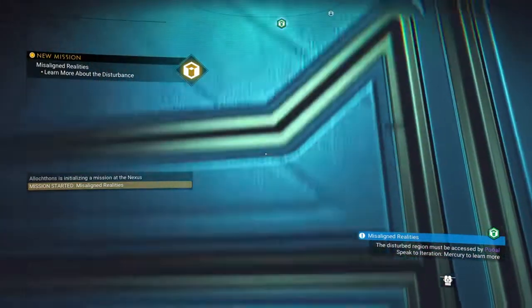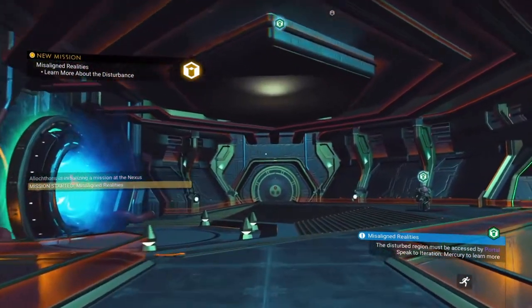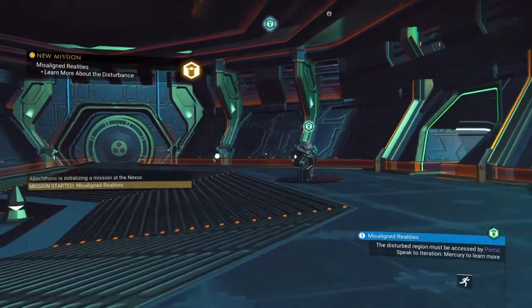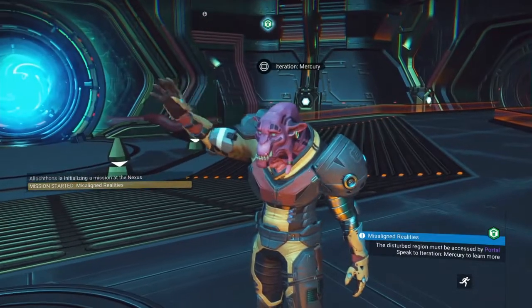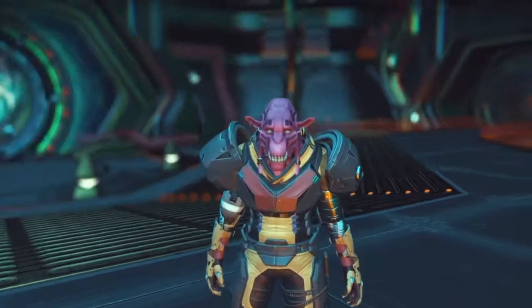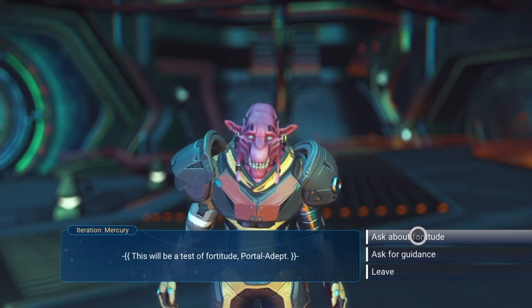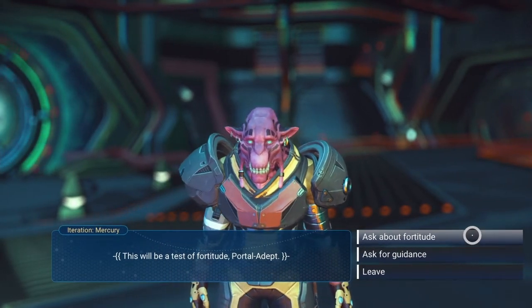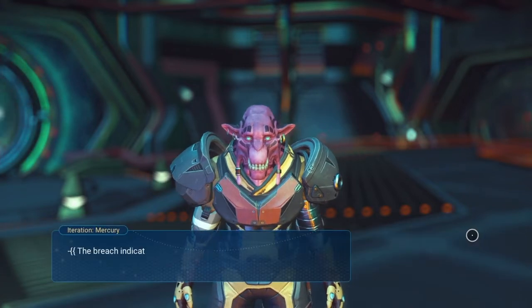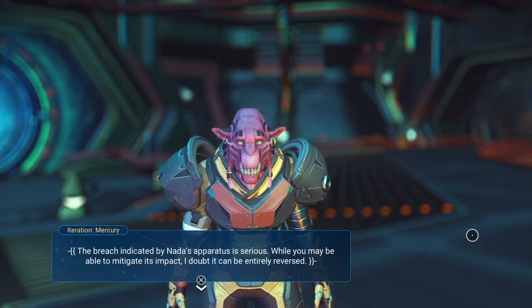So I know from the previous time I went through this that I need to talk to Mercury over here in order to get some information. I love Mercury's face tattoos. I'm gonna ask about fortitude because I asked about guidance on the other play. I might slice that in just so you see what both of them look like.